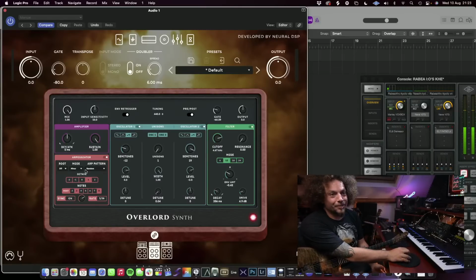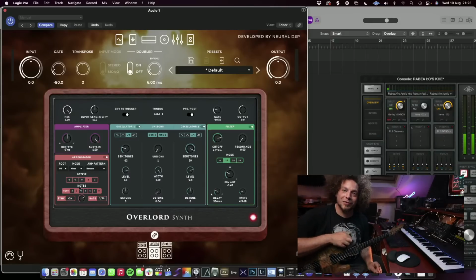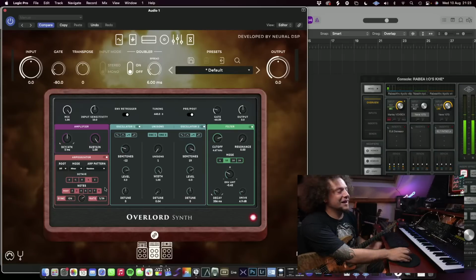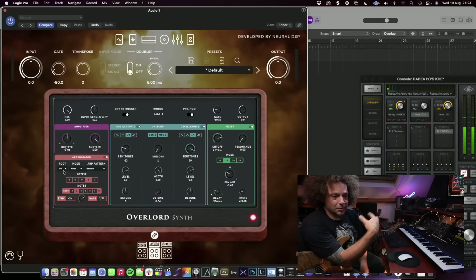The Arpeggiator was the last thing we changed. In fact, we changed it the morning we shot the video for this plugin. It had a very different functionality that we decided to change right at the last minute, which was cool, and we were able to do it. But basically, you've got control over the root, so depending on what key you're playing in, you set that, because it really helps with the major and the minor arpeggios.